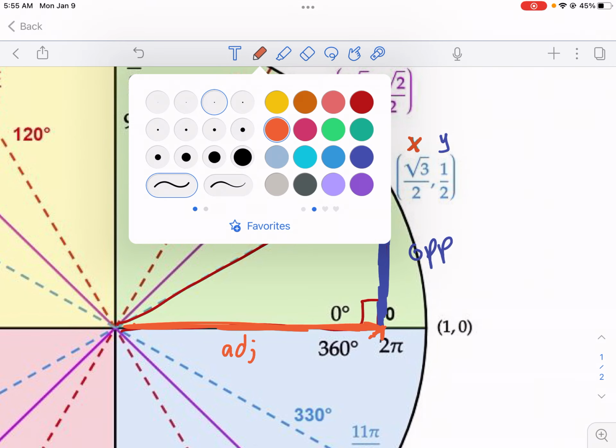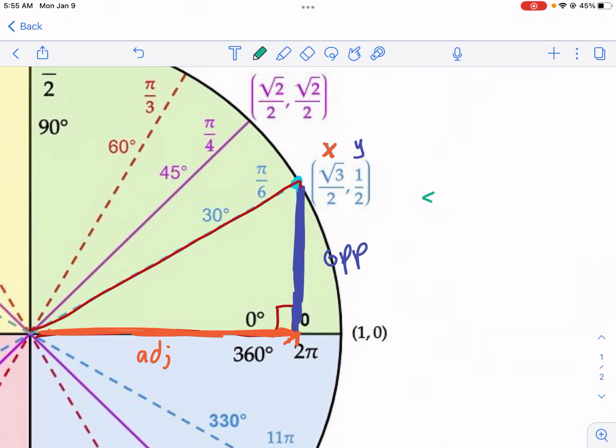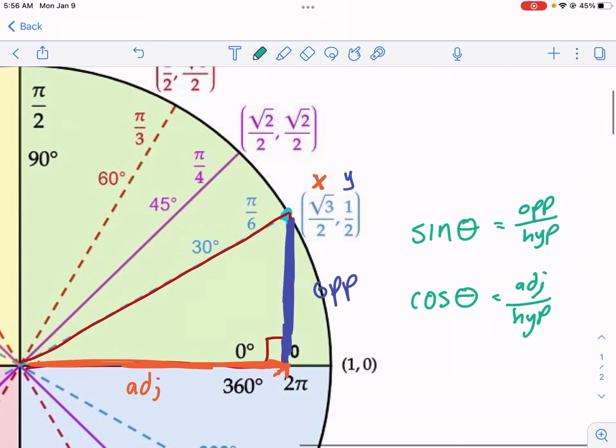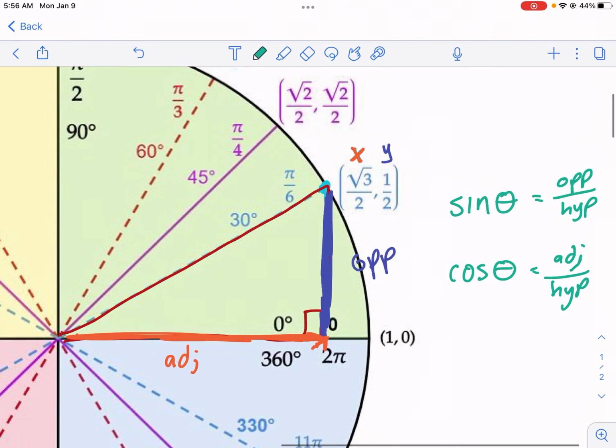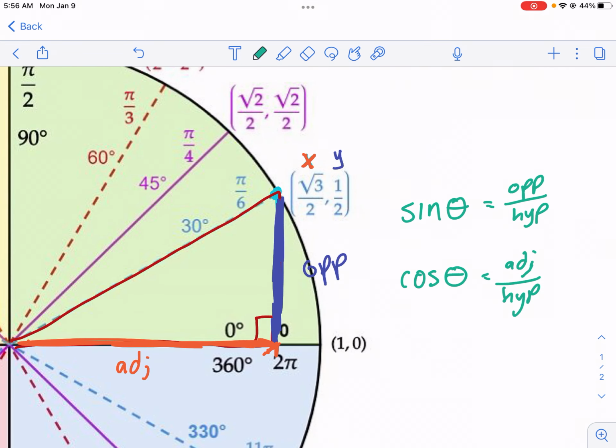It's important because in this Khan Academy video, it's only sine and cosine we're talking about, so that makes it a little bit easier to talk about. If we're talking about the sine and cosine of values, we're talking about the opposite over the hypotenuse for sine, or the adjacent over the hypotenuse for cosine. So our x value corresponds with our cosine, because that's the ratio of the adjacent side over the hypotenuse.